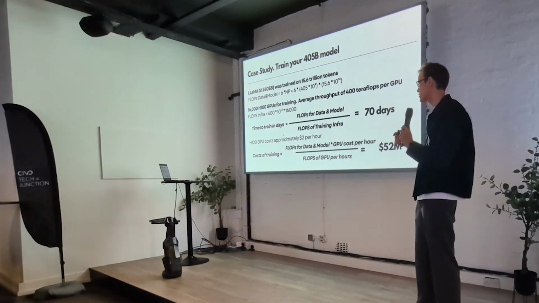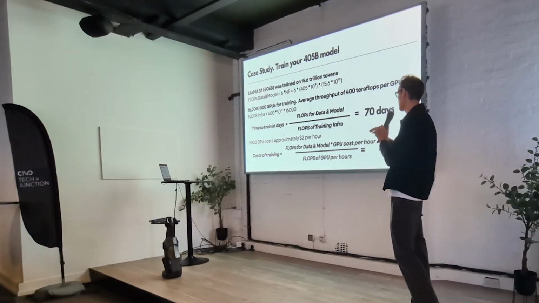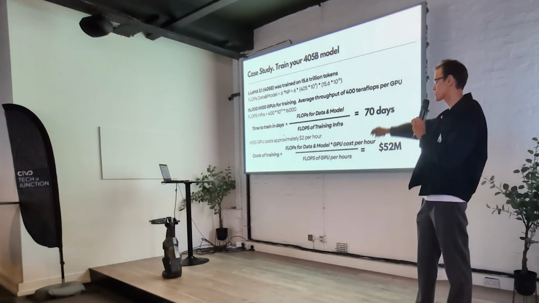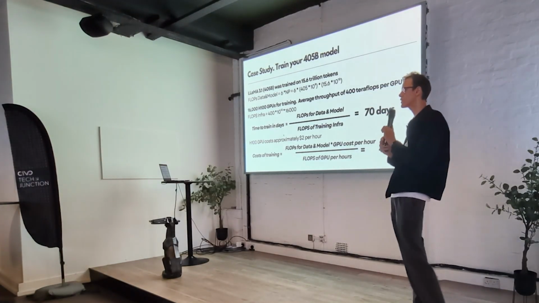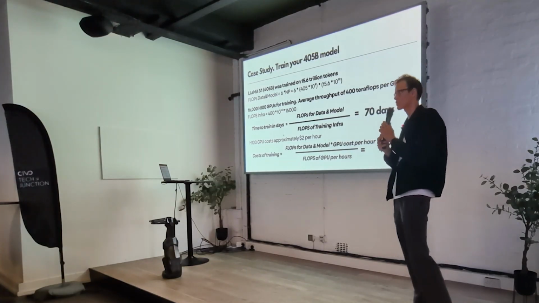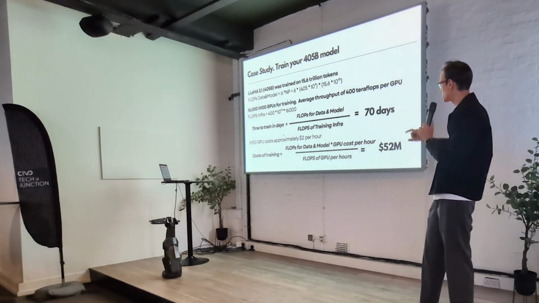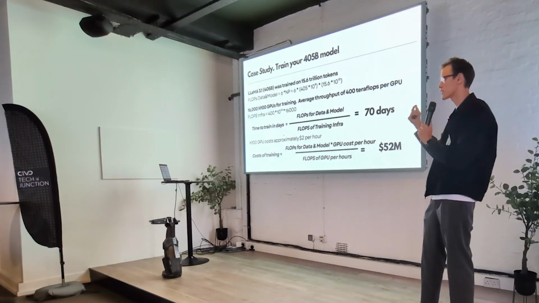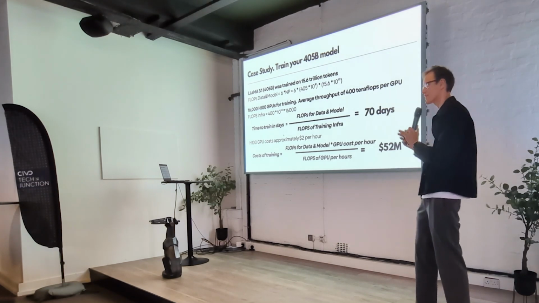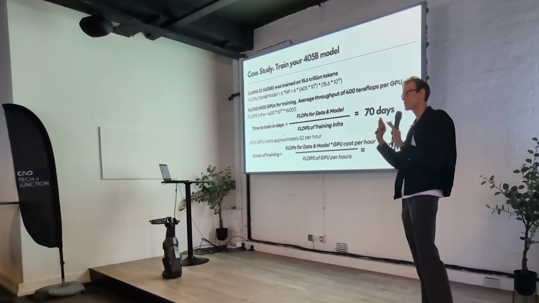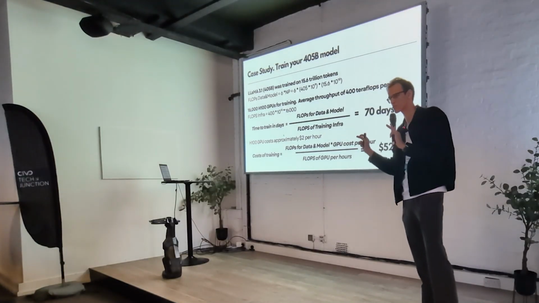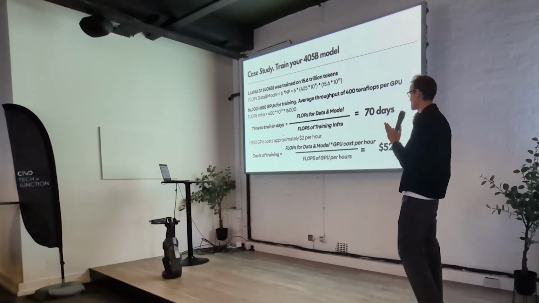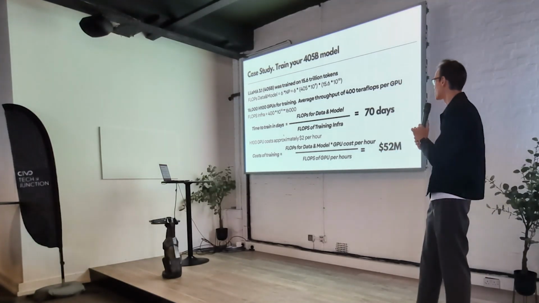And then if you convert it roughly to cost, an H100 GPU on Amazon AWS costs $2 per hour. In practice, of course, it will be cheaper for Meta because they own their own cluster. But if you just compute how expensive it is, it turns out the cost of one experiment of one model is 52 million, and it doesn't take into account the people, the fact that you need to do multiple runs and so on. So it's crazy how expensive this is, and if you want to train a model, just think twice. Maybe you don't need it.